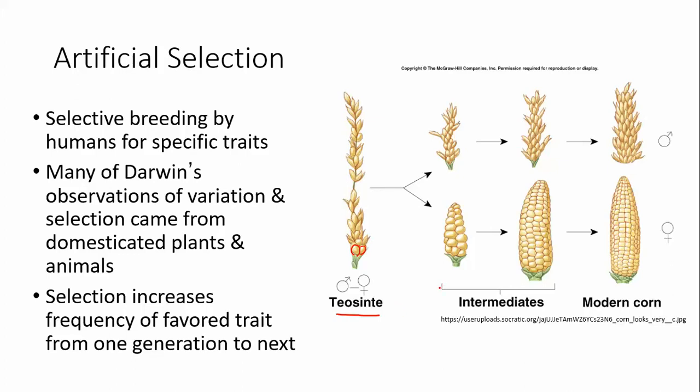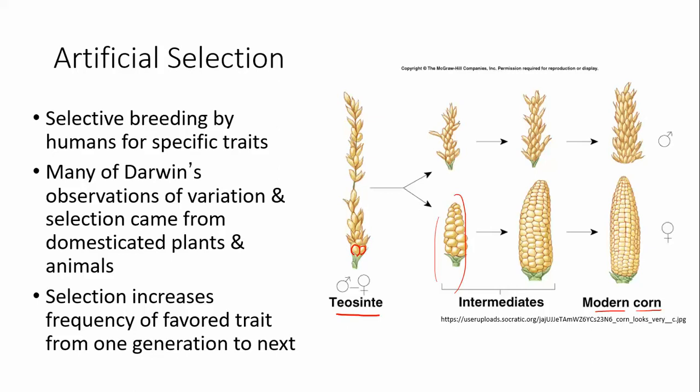But over time, people chose and selected the varieties that had more kernels, and they would breed those with each other, or they would save seeds or kernels from those and sow them the next year. They kept doing that until finally we get to our modern corn, which has a very big cob, a lot of kernels, so a lot of things to eat. And that's something that's been done with every single type of domesticated plant or animal. People have taken them and bred them for specific traits that humans have found beneficial.